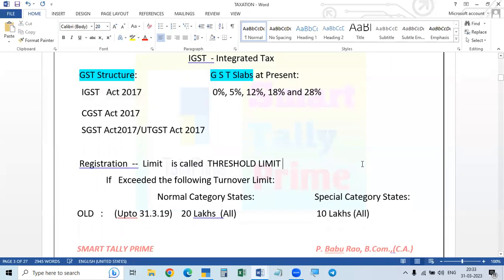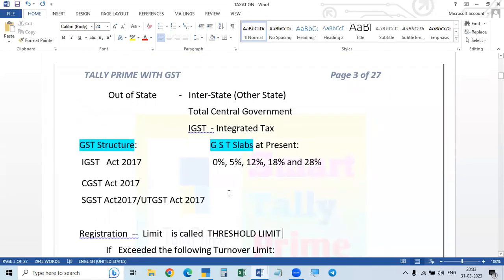And in this, what are the different rates of taxes? They're called slab rates. For example, for electricity, you consume so many units, use the rate, so many units, use the rate. Like that, that's called slab rate. Like that, in the sales tax also, GST also, there are 5 slabs. One is 0%, 5%, 12%, 18%, 28%. This is the total tax that will be shared by both the states and central. In the case of IGST, total will go to the central government. So these are the 5 slab rates.